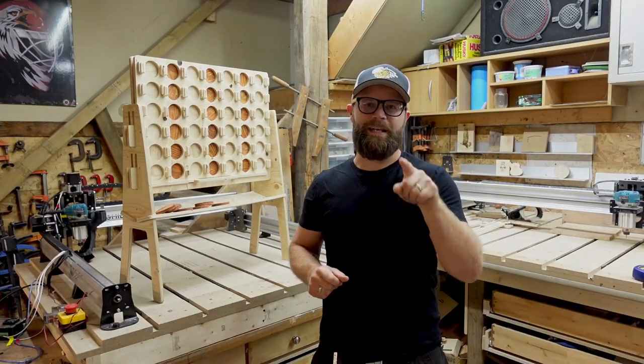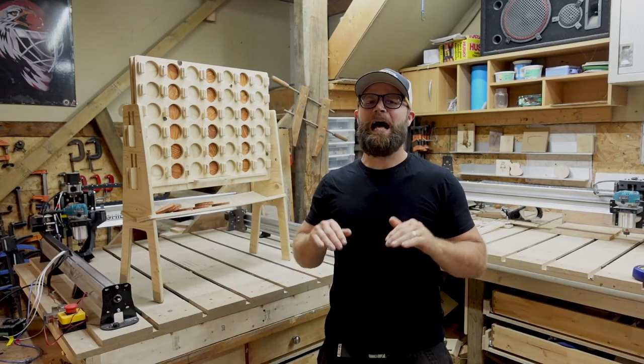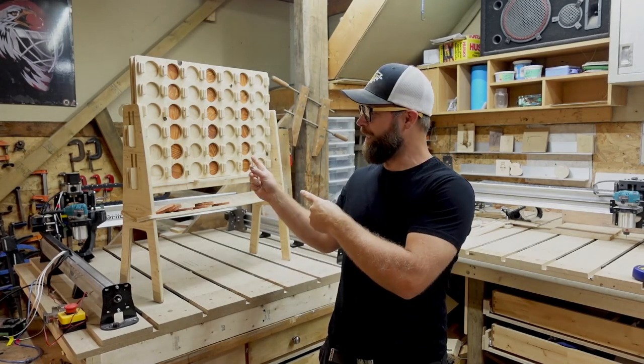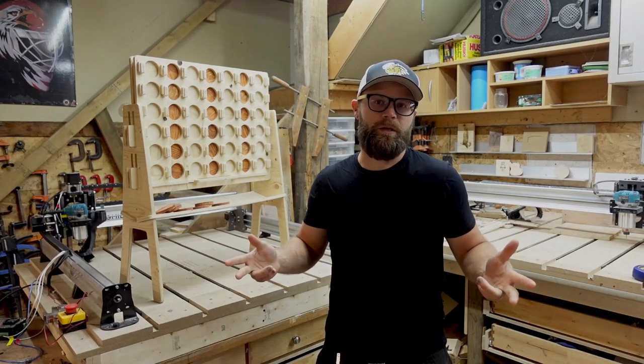I am so glad that camera ran out of battery right after those first three games. The kids gave me an absolute shellacking, but there's no video evidence of it. Giant Connect 4. Easy to make, fun to play, and you can probably sell them too.